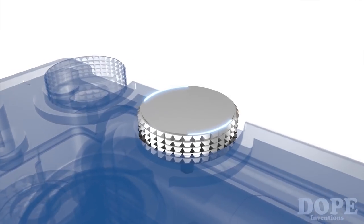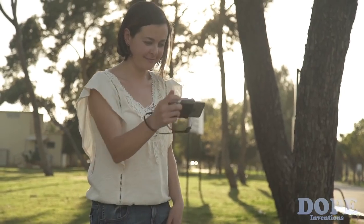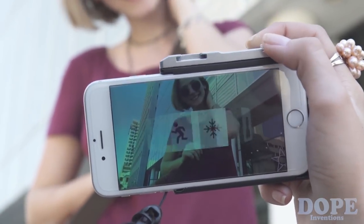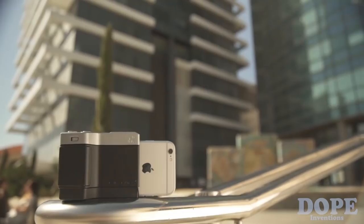The last button is the smart wheel. Same as all other controls, it's also fully programmable. With the PICTAR app that comes with the device, you decide which parameters you want to control. In default mode, the smart wheel controls the photo modes such as sport, portrait, snow, and more. But this can easily be changed to manual mode and many other options.